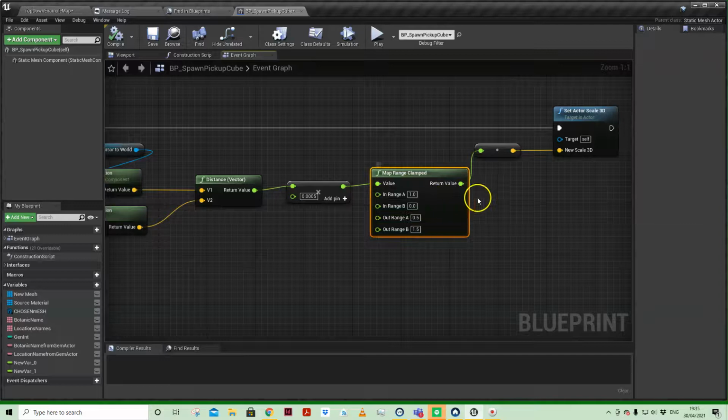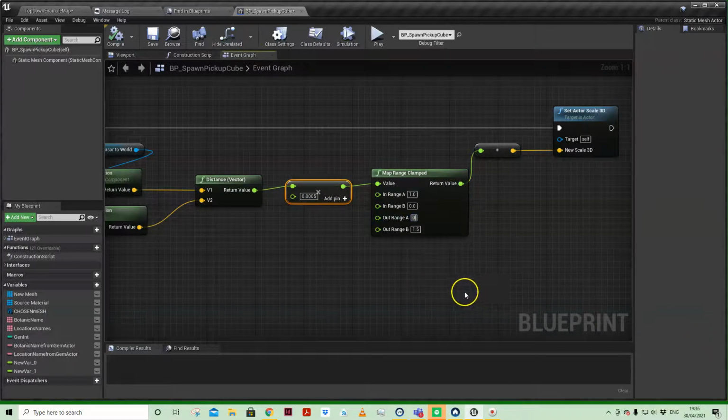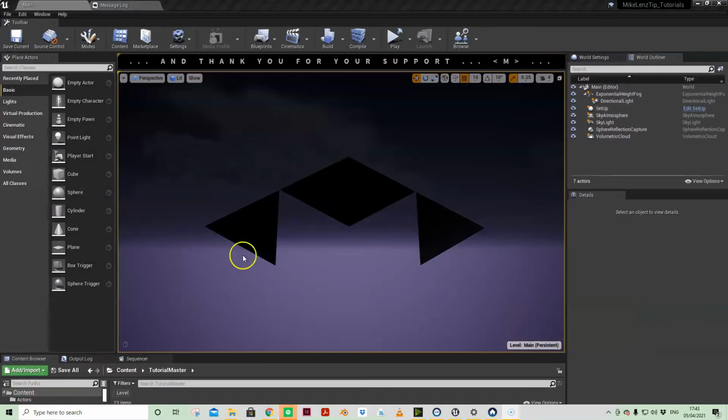Obviously, you can input what your range is and output it to any other range, and it will scale proportionately based on the value being within the in range, and then output accordingly. So there's lots to play around with. For example, if I make that 0 and I want the geometric actor, i.e. this actor that we're in, self, to disappear completely from the screen or perceptibly disappear, then I can make that 0 in the out. And maybe I want to make it bigger when I'm closer. So hopefully that's of use.